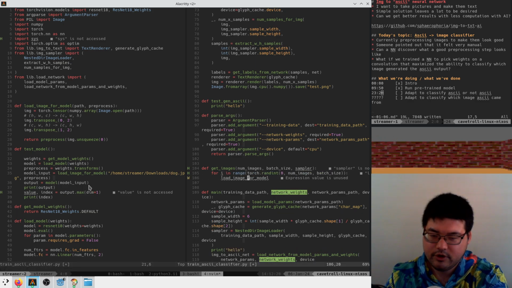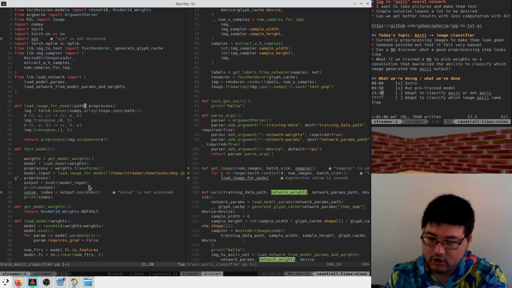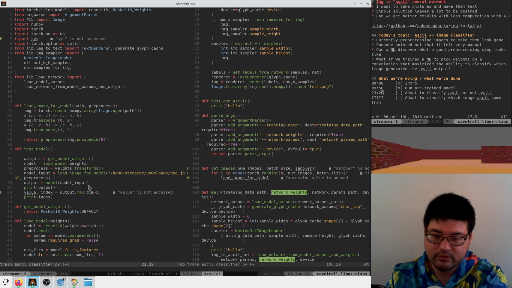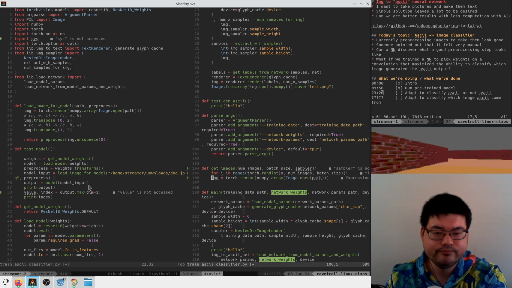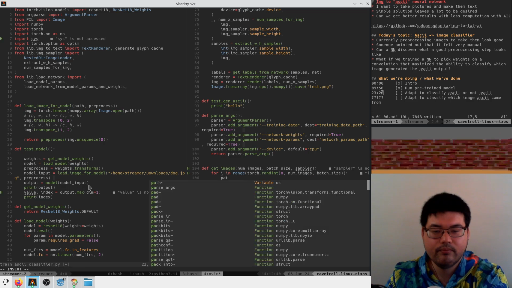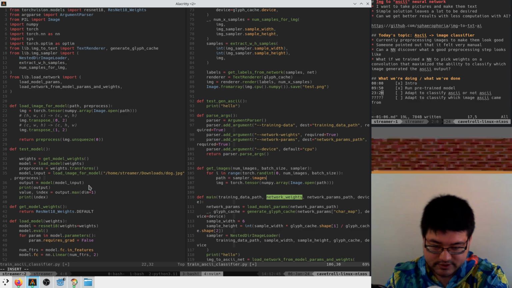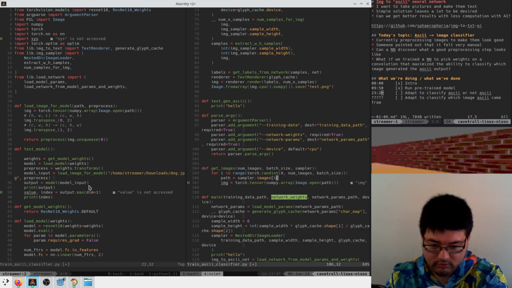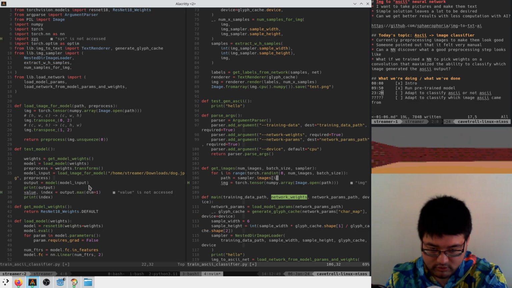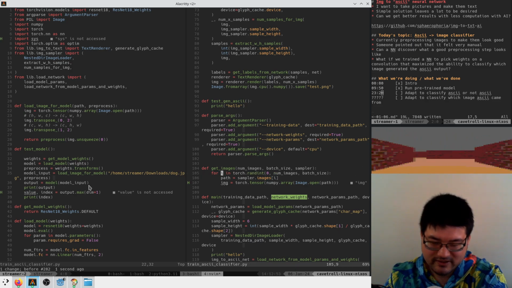But we might want to convert him into ASCII. So maybe we do this. We load the image from the sampler images, image ID, like this.